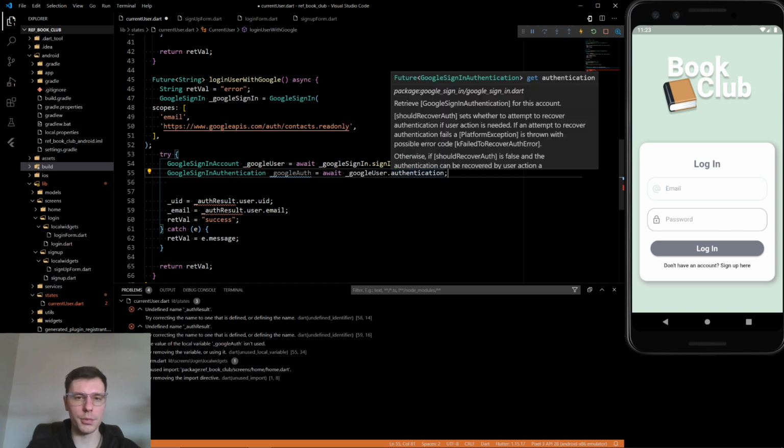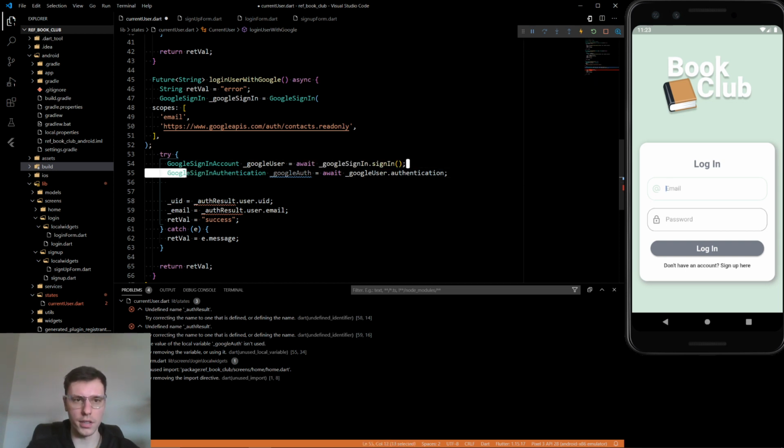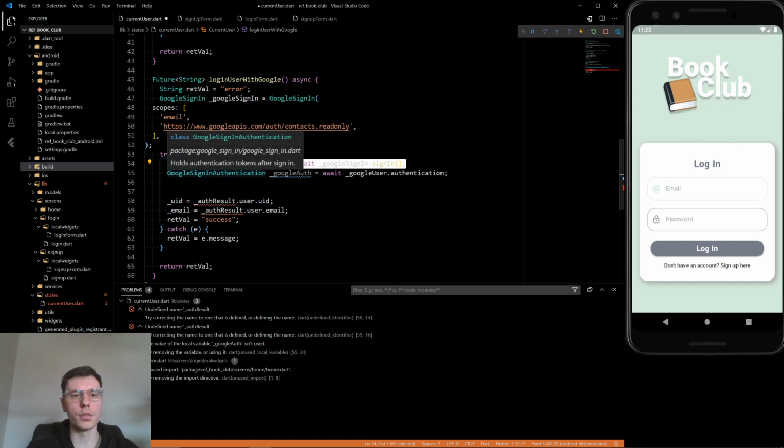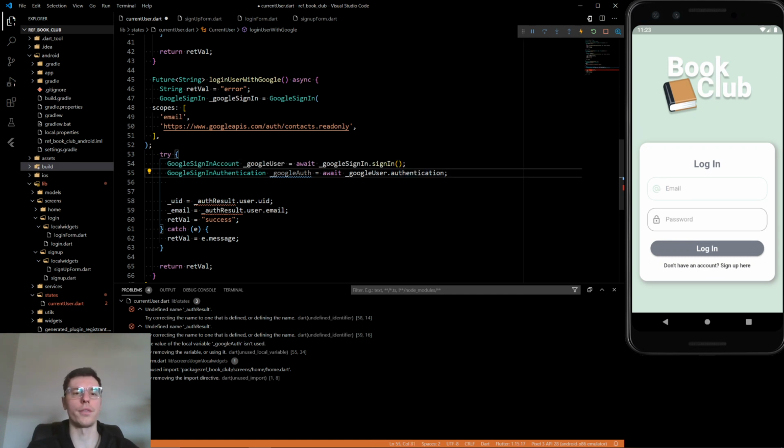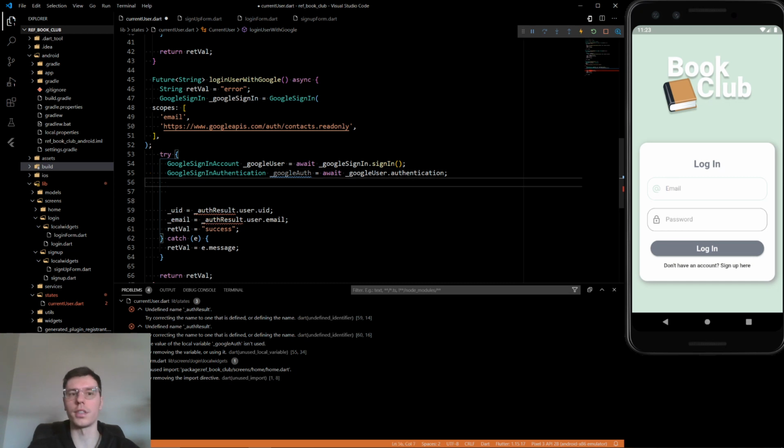So let me explain at least a little bit what I know. This line right here signs you into Google on like your phone. But this next part that we're doing is going to link that account to your Firebase account, in which you'll get your UID and all that stuff. So this just signs you into Google. And if that's all you need, you don't need to store them on Firebase, you don't need their information or anything on Firebase, then you're good. But if you want more than that, you're going to need to do this next step.